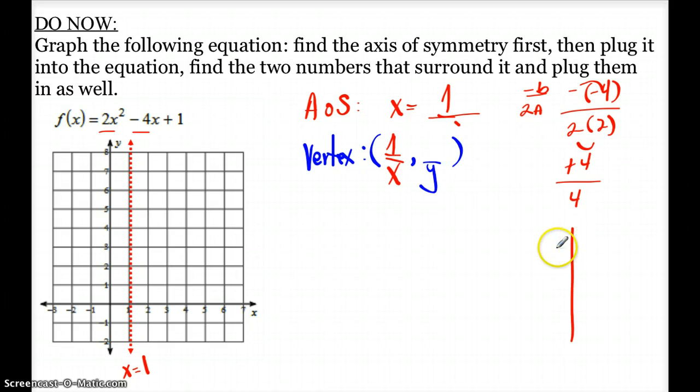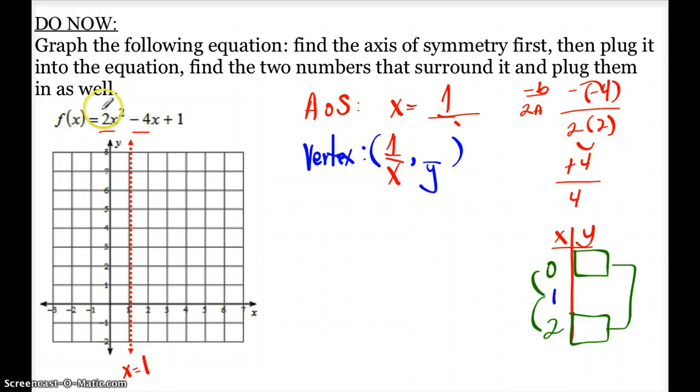In our table, our x value should be 1. And we're going to find the vertex by plugging in this 1 into the equation, and we're going to look for the surrounding numbers 0 and 2. Remember, these answers here will match, okay, because they're the same distance away from the center. They're one space away and one space away. Okay, so looking at this, I know this is a positive number. Okay, so I know it's going to be facing up. The a value is facing up.